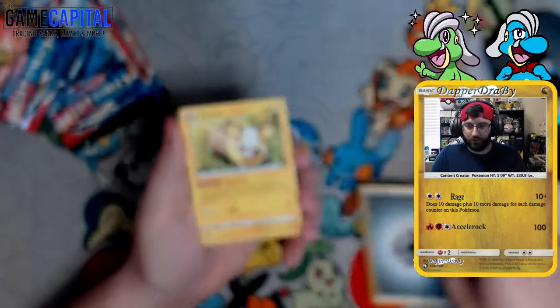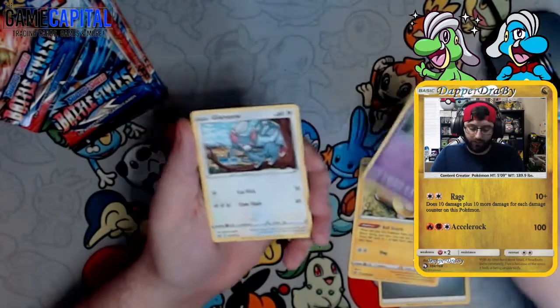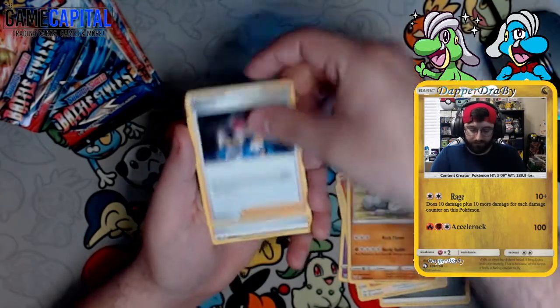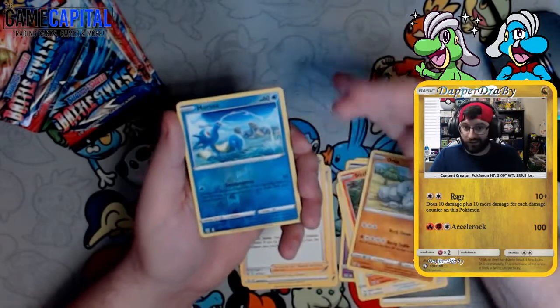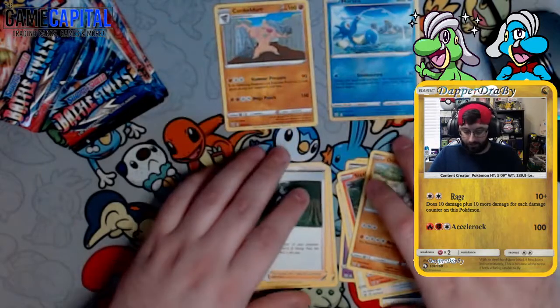We got Metal Energy. Ball Search Yamper. Love it. Galarian Ponyta, Glameow, Sizzlipede. Onix. Phoebe. Rapid Strike Energy. Cheryl. That's three good uncommon hits to pull. Horsea. Followed by Conkeldurr.